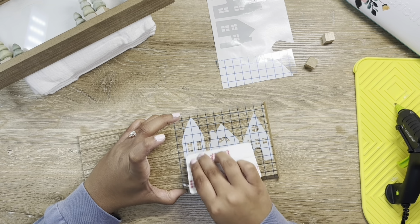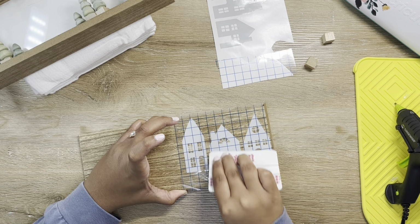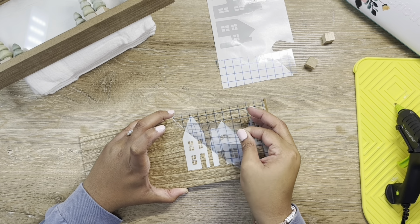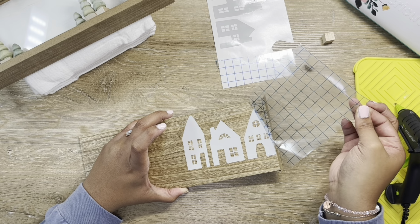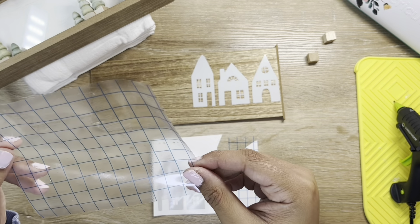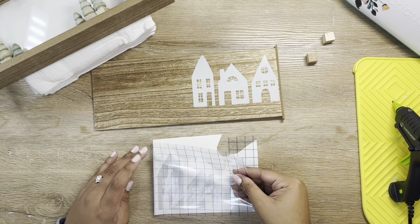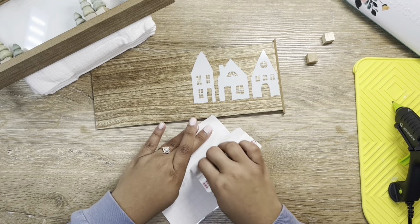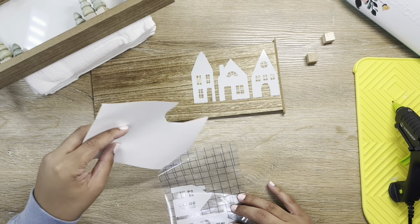And then I'm just going to very, very carefully burnish this down. I don't want to give it too much pressure. I don't want to accidentally break it. Okay, that looks perfect. Now, this did get a lot of debris on it. So I'm going to try to use it just for the other half of this house. But this transfer tape is really not going to be any good to me after this. So I'm going to try to use it one more time. Oh, very nice. Okay, good.